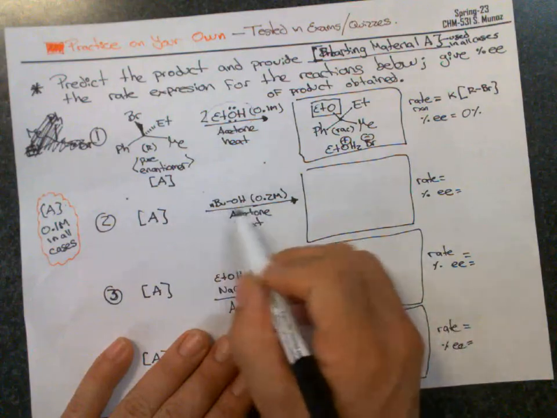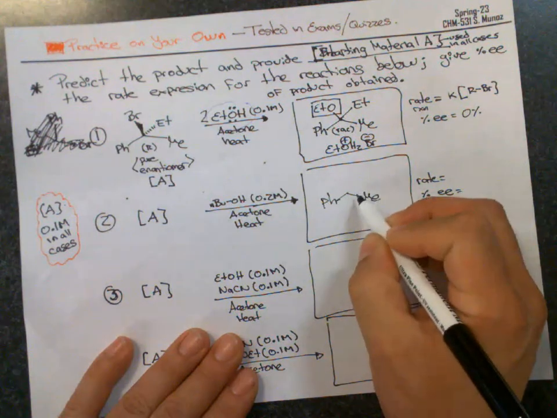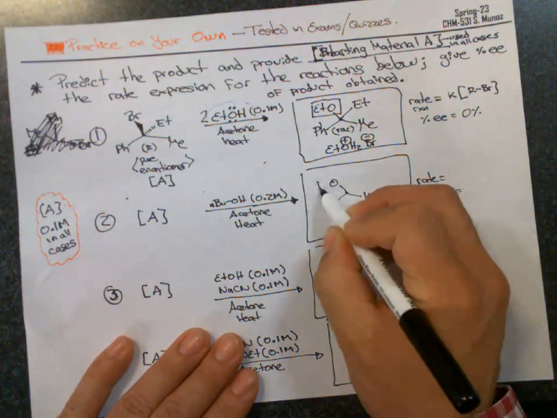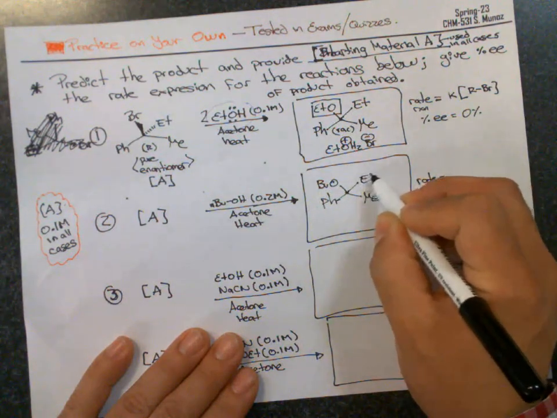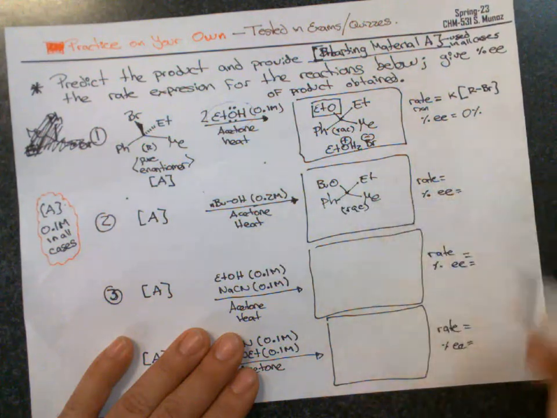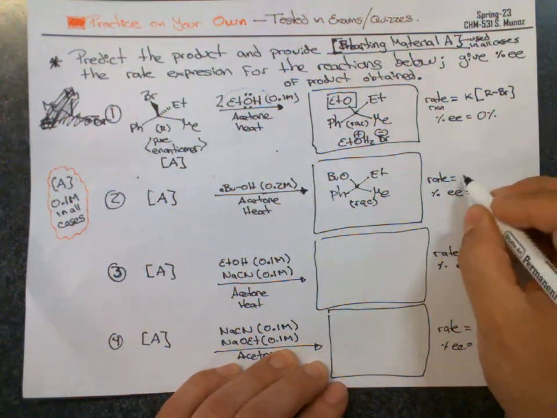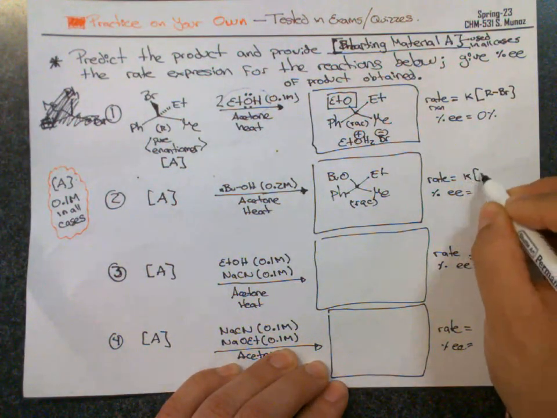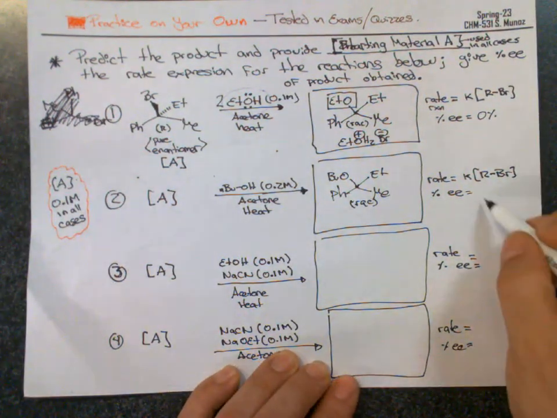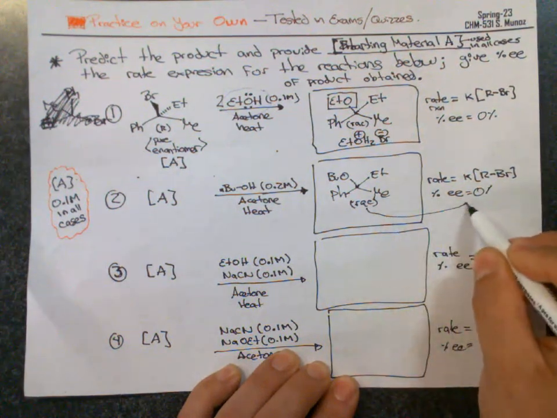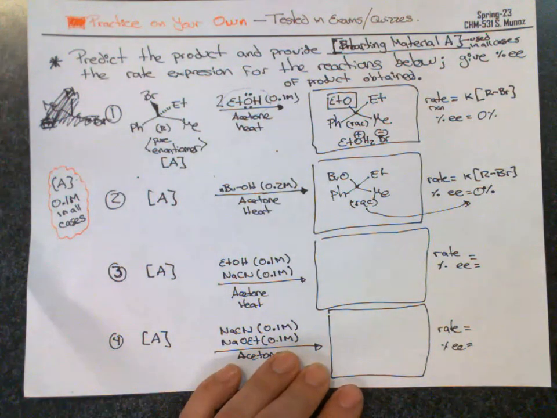Now, if we have n-butanol, the product that I expect all of you to come up with is O-Bu, as butyl, and ethyl there. And of course, racemic. So that means you have both enantiomers. The rate of the reaction is the rate constant times the concentration of your alkyl bromide. 0% EE again. This is what racemic means. If you have a racemic mixture, you don't have any excess of either of the enantiomers.